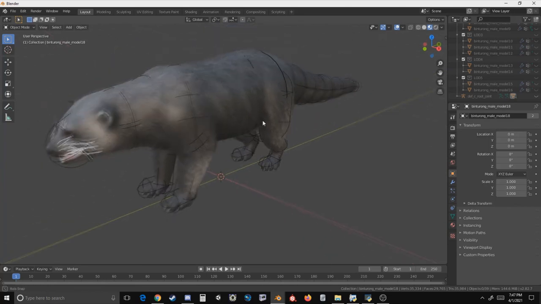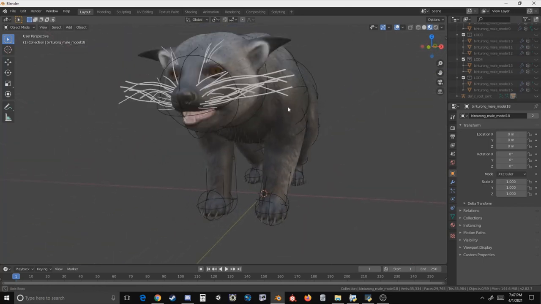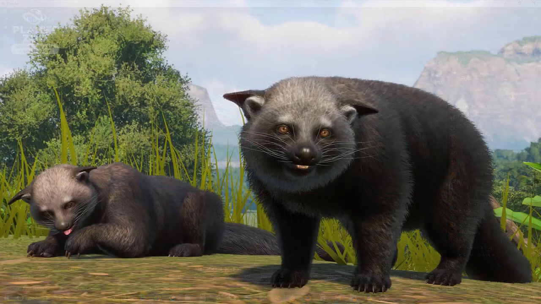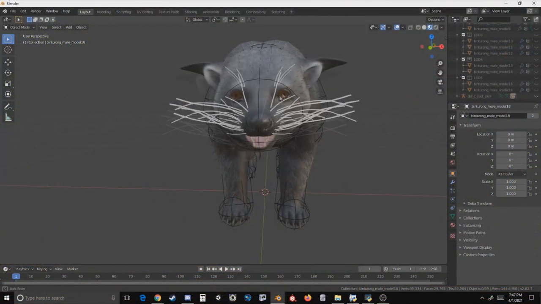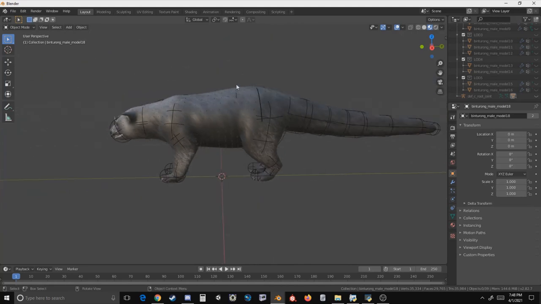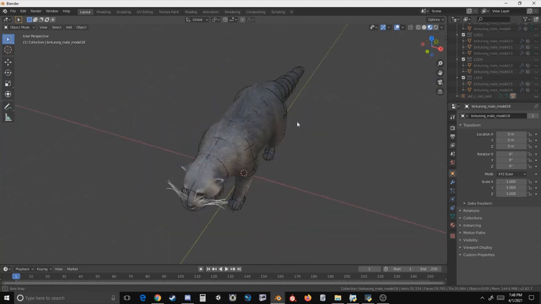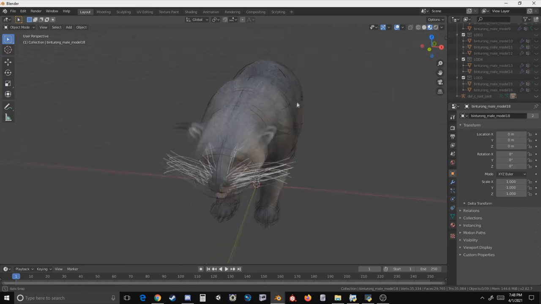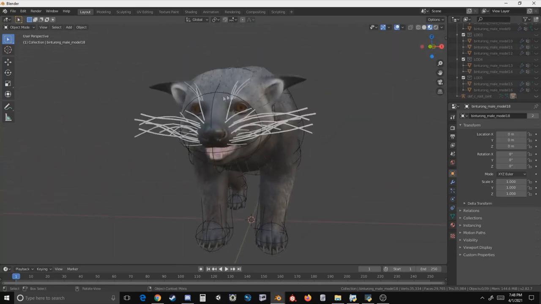This is the original Binturong. So this is what we were originally going to get, which I must admit, was not nearly as bad as the initial teaser image made it out to be. The original image made it look like a wombat. It was super obese. And as you can see, this is not the case. It was not going to be as bad as people were making it out to be. Though, there are definitely some changes to the face and stuff that easily needed to be made.